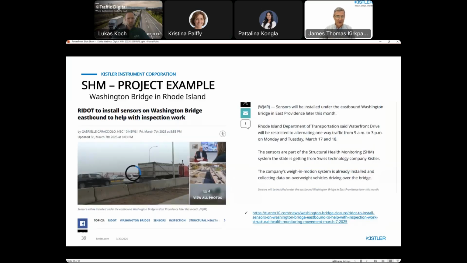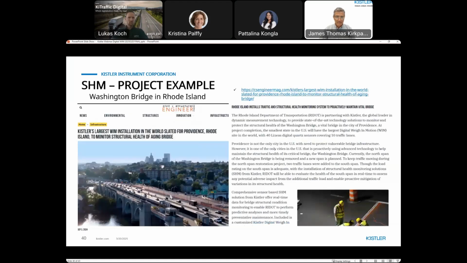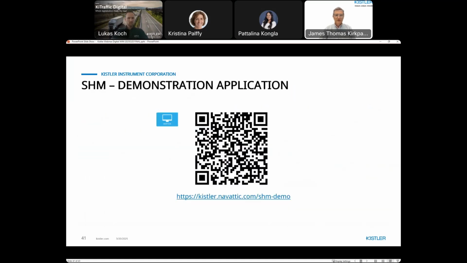So one example is in Rhode Island. I've given you a link there to a RIDOT press release. It talks about a particular bridge that's getting information from the weigh in motion site that's nearby and feeding a structural health monitoring system that is watching the bridge movements and the bridge strains, helping them to analyze what's happening on the bridge. Great example there. If you want a demonstration of structural health monitoring, here's a QR code. There's a link also, but again, there's going to be another webinar on this one coming up later this year.